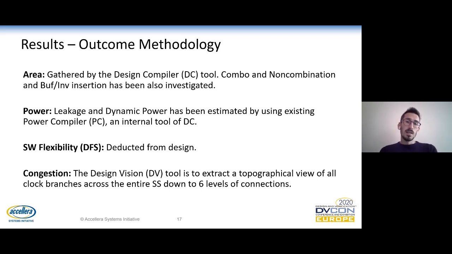Regarding software flexibility, this can be deduced from the design itself. So we can see that on the I-optimized CCU unit, we have the maximum DFS. And regarding the congestion, we use the SignVisio tool to extract the first flavor of the clock tree and the floor plan of this system down to the 6th level of connection.